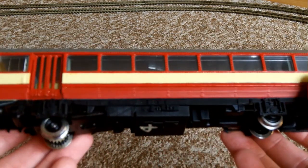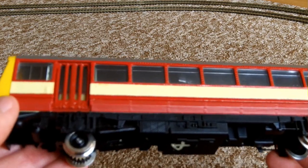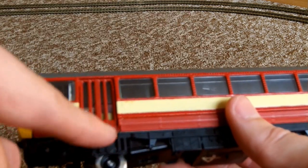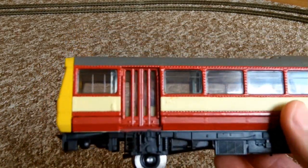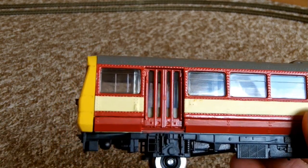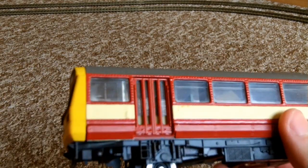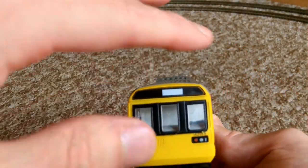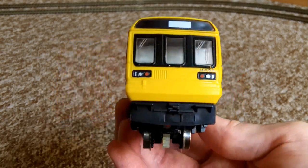Basically, the chassis, the under chassis with the wheels, was originally from a large four-wheel van, something like that. I'm sure they said you get the under chassis from a large long van, for example a bit like that Hornby 2008 one I've got, but I got that in 2008, God, 11 years ago. That is scary. Where has that time gone? But basically a chassis a bit like that, you slightly convert a bus body. Just take the wheels off and seal the wheel holes up, make a few exterior changes, place it on top, and there you have the 142 Pacer railbus. So it's pretty clever how they designed these.